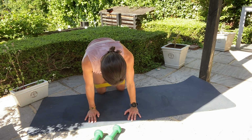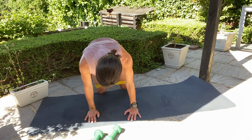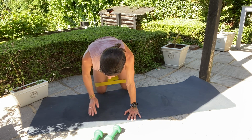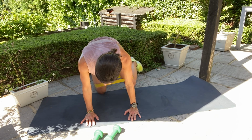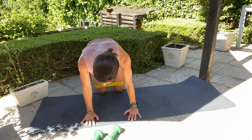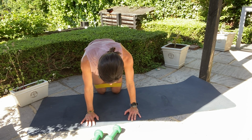I've kept the same band for this one. Again, 30 seconds each side. Lovely one for stability as well. Right, you should feel those core muscles working to stabilise. If the band's too heavy, you'll find it difficult and you'll be kind of swinging at it. You don't want that, you want it to be controlled. Lovely. Okay, changing sides.